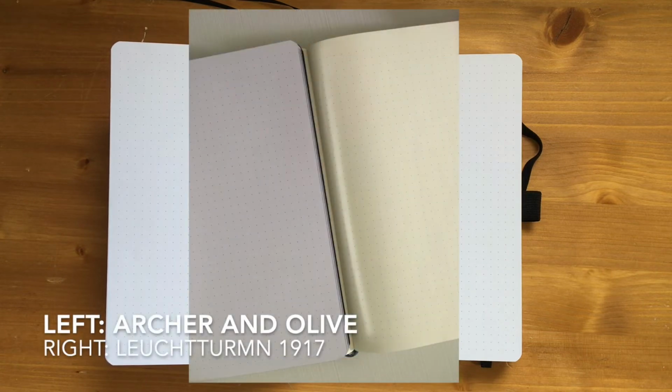The pages are a very bright white. These are pretty true white. I would say they lean a little bit on the gray side, but overall definitely very, very white. I'm gonna put a quick comparison of how the Leuchtturm pages, which are very, very cream, look compared to this.